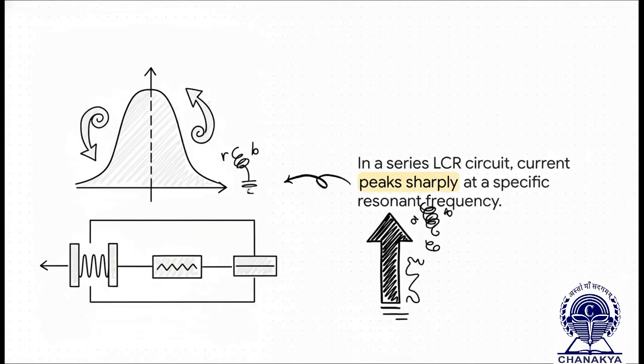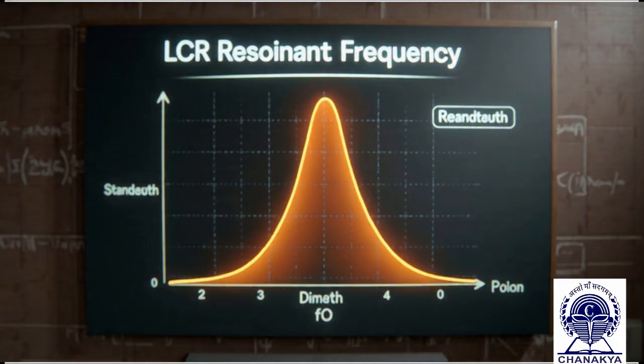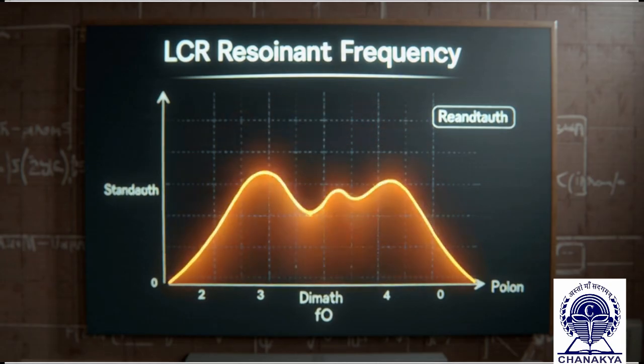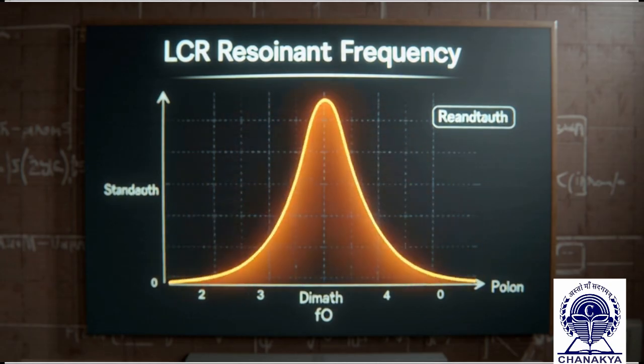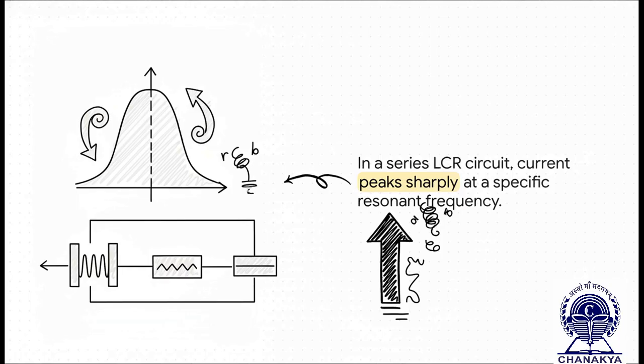As we sweep the frequency of the AC signal, something incredible happens at one very specific point. The inductor's tendency to push the voltage ahead is perfectly, and I mean perfectly, canceled out by the capacitor's tendency to pull it behind. They basically cancel each other out. And at that one resonant frequency, the circuit's total impedance just plummets, leaving only the simple resistance. And what happens then? The current just rushes through at its maximum strength.